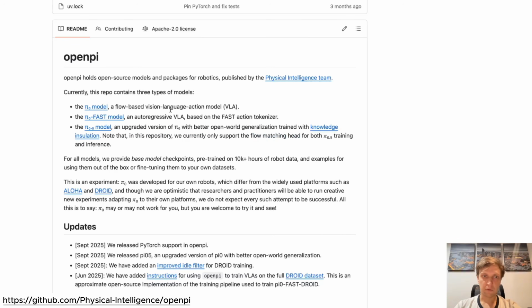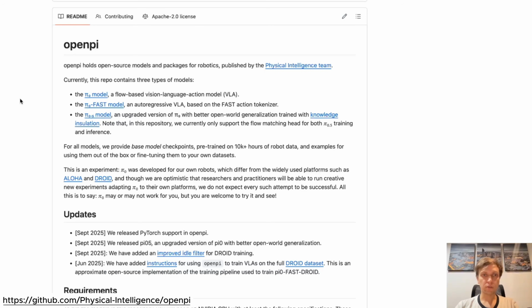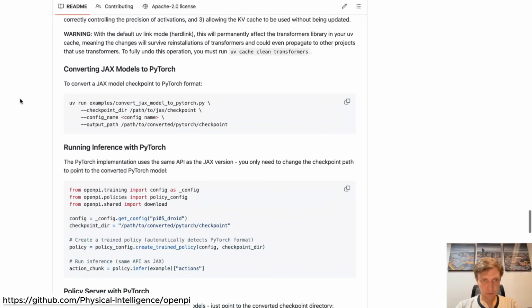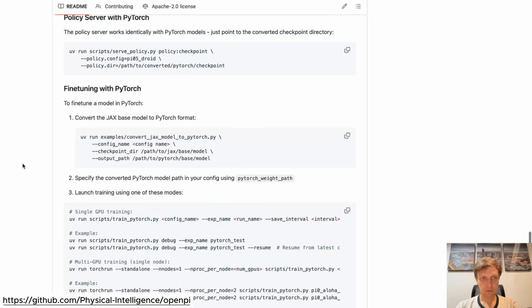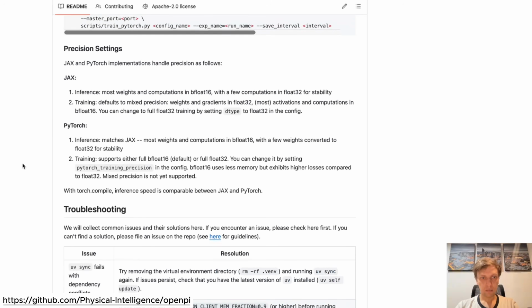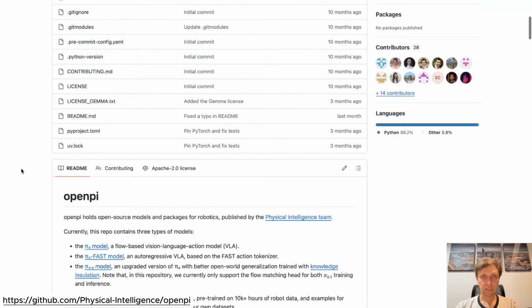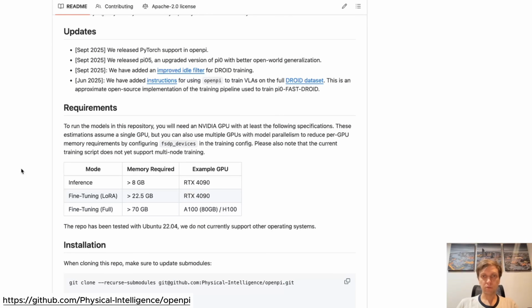But again, you can always write this extra code yourself if you want to use FAST logic for your model. The original code in this library is in JAX, but they also have PyTorch support, so there is some information on how to use PyTorch. And it's always up to you which type of model to use. I prefer to stick to JAX and use the very original version.